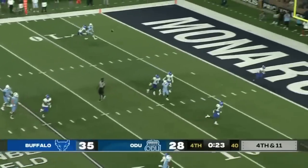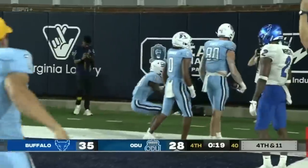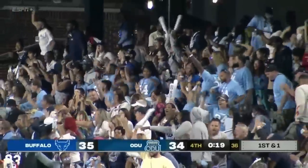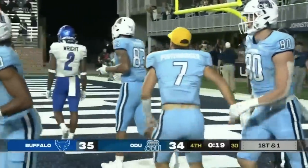He's got it. Mack back to throw, looping it toward the end zone — this is toward Koontz. It's caught by Zach Koontz. Touchdown, Old Dominion! 19 seconds to go, and they're an extra point away from tying this thing. What a play — again to the corner, the 6'8" guy comes down with it, and you have got to be crazy.